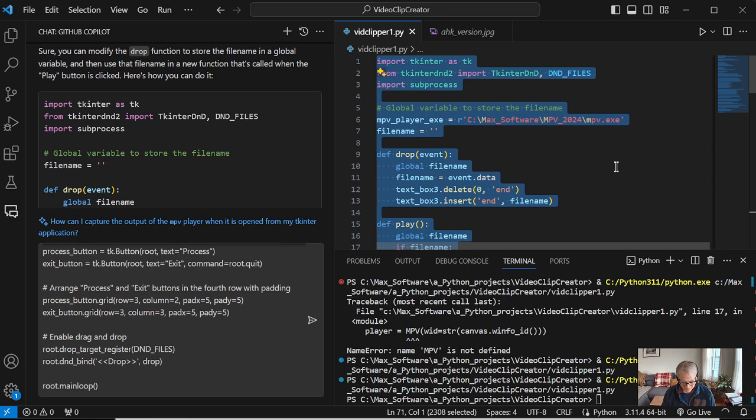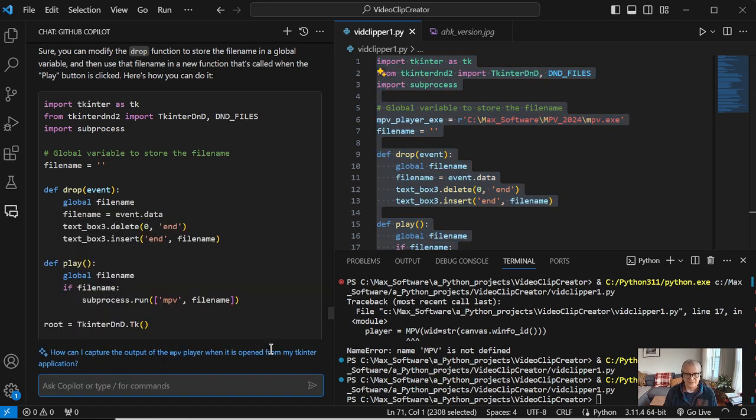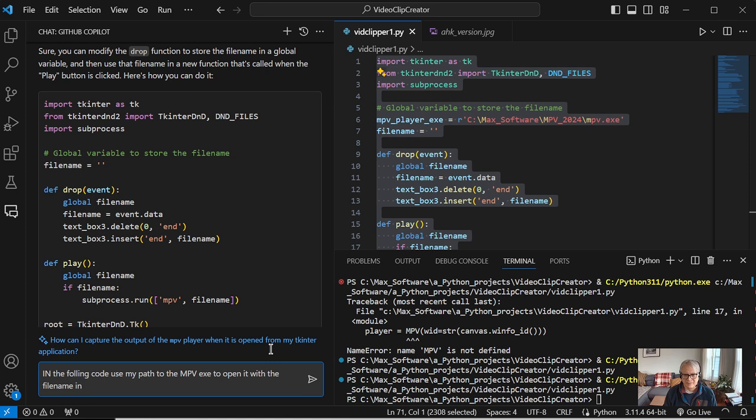So I'm going to copy all this. In the following code, use my path to the mpv.exe to open it with the file name in box 3.